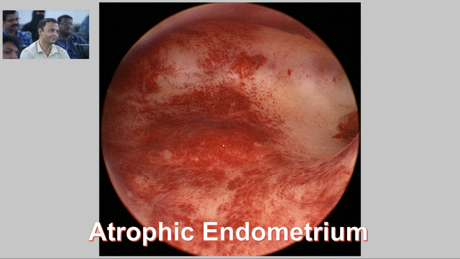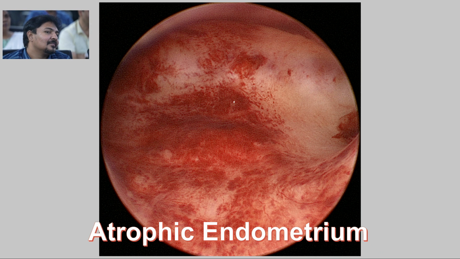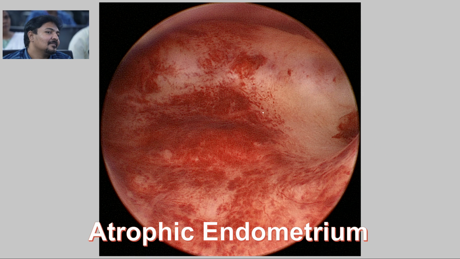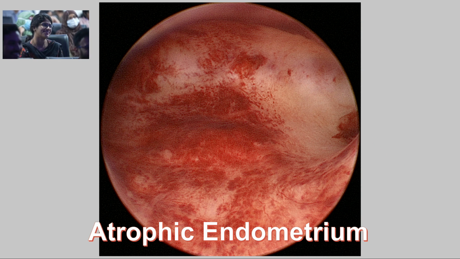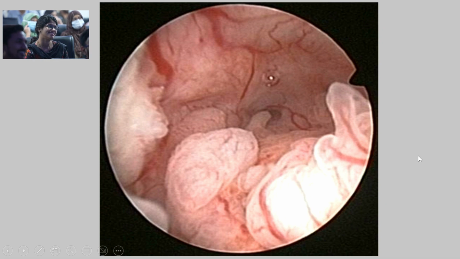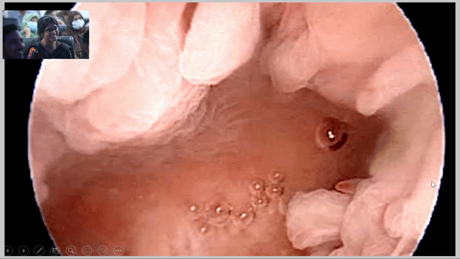This is atrophic endometrium. You can see all the basal layer is lost. You have to do a lot of hormonal treatment to regenerate endometrial linings. Atrophic. This is early atrophic, just started. Good to treat. This is spongy. These are spongy phase.